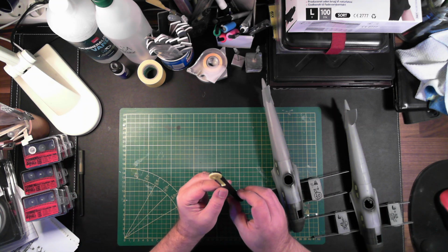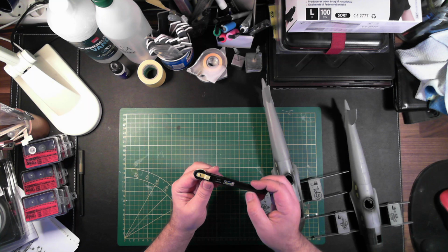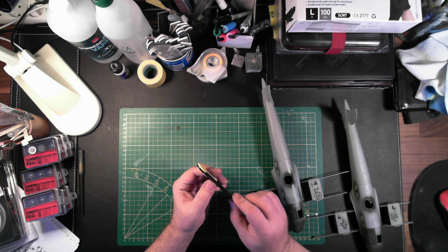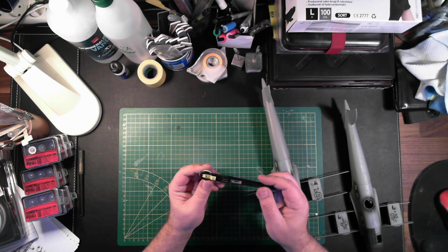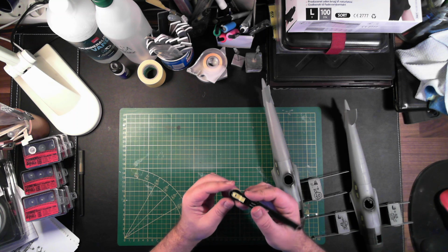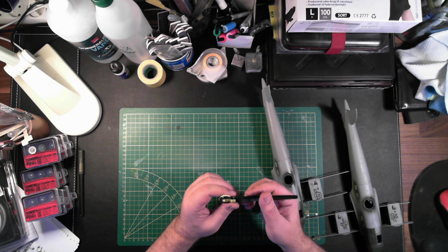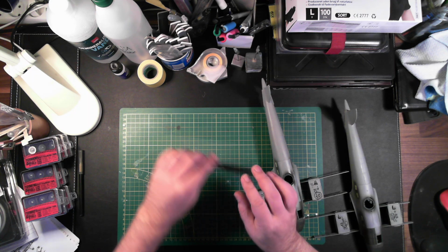So the first thing I did was go out and I saw one of these in my local hobby shop, only 5 miles down the road. I'm quite fortunate that way. It's a good Saturday morning for me to go down there and browse the kits and the tools and paints and things. But I find this one to be quite flimsy and light, and I worry about wear and tear on it because it's made of plastic. So I'll put that one to one side.